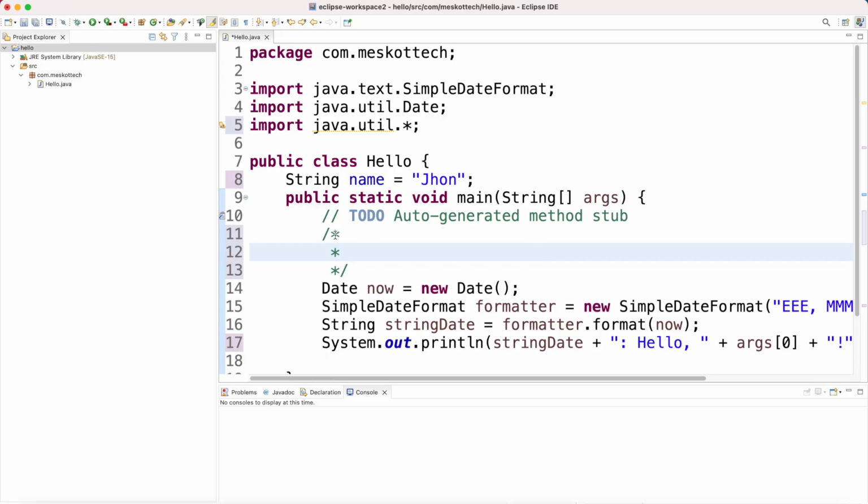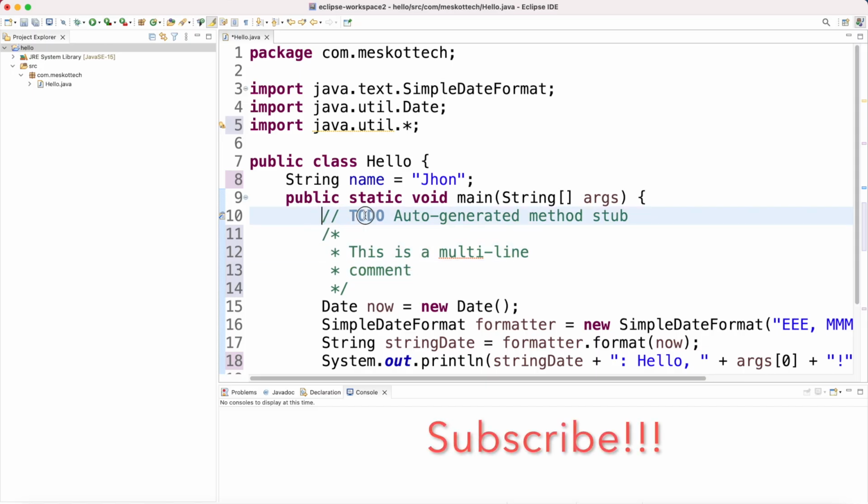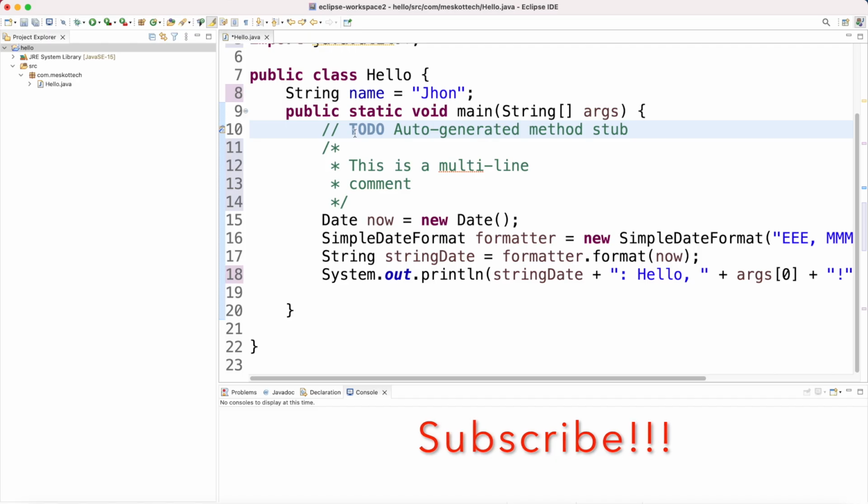So I type slash star and enter, and I can say this is a multi-line comment. So we have two kinds of comments. If you have just a single line, just use double slash. If you have multiple lines, use slash star and star slash.